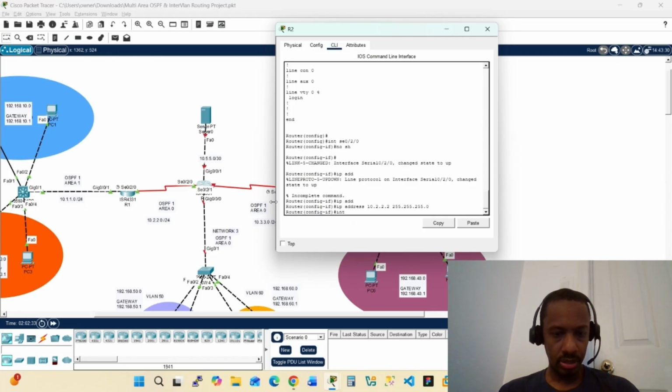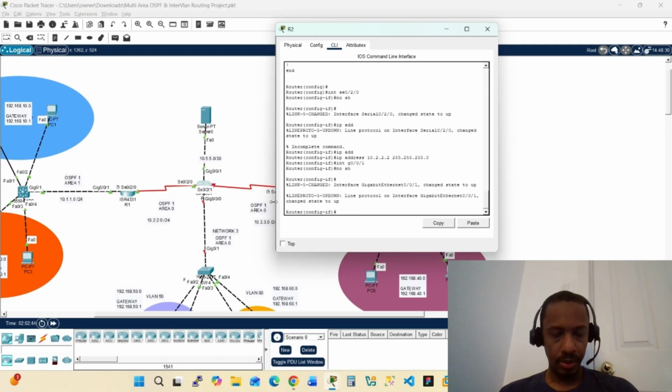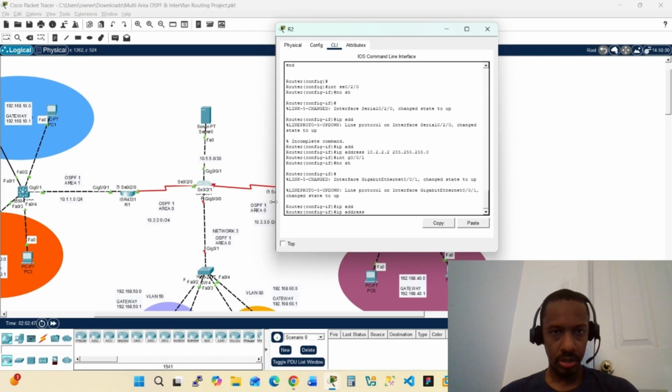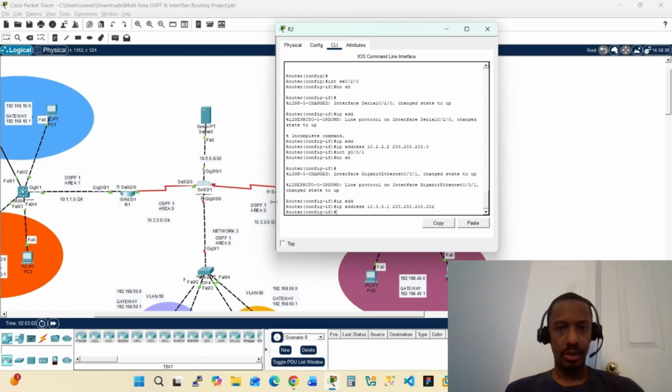So the interface gig 0/0/1, do no shut, IP address, I'll give it 10.5.5.1, and mask 255.255.255.252, because it's a /30. And the next one, that's serial 0/2/1.